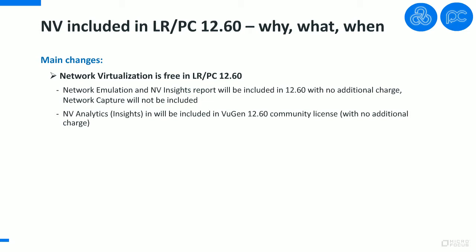So for 1260 and above, we added network emulation and NV Insights at no additional charge, and network capture is not included within 1260. If you are using or have used the community edition of LoadRunner, NV Insights is also included as part of the community edition of LoadRunner.